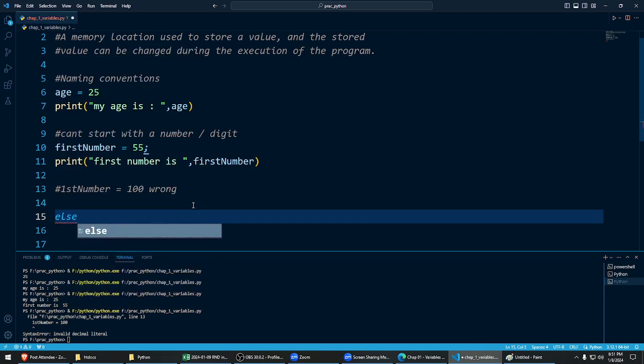We call these things keywords. We can never use these as variables either. That is also not going to work, so you need to remember that. Don't use keywords such as if, else, while, for. We can't use these kinds of words because they are keywords.